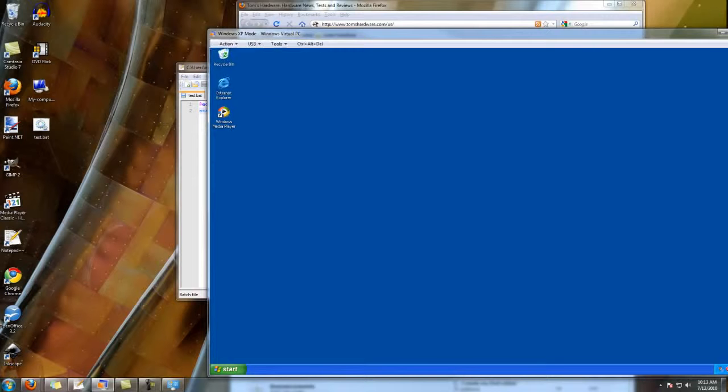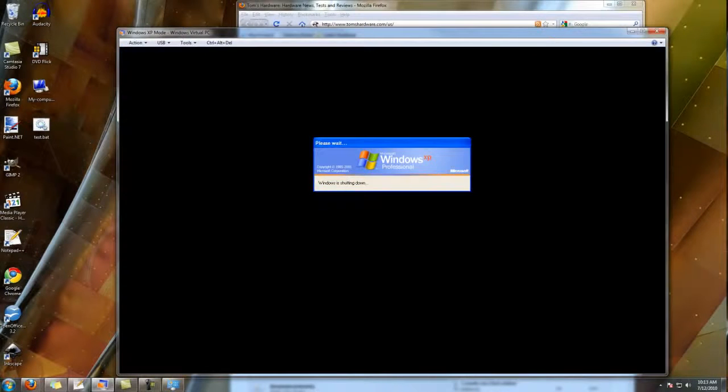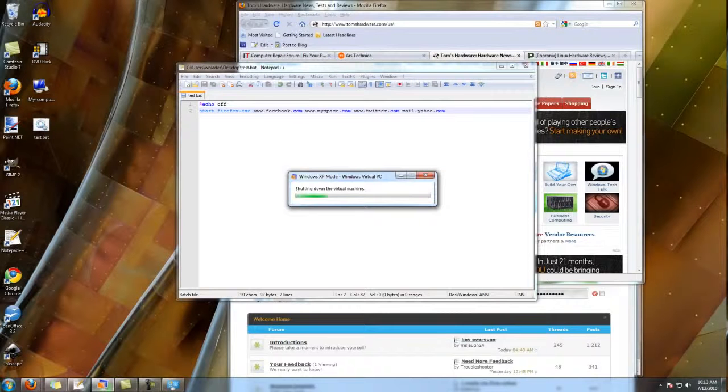We take our virtual machine here and restart it. And this is simulating what would happen if you were to actually restart your PC, and it'll take a second here. Basically, anytime you start your PC, say it was off and you turned it on and walked away from it, when you came back you would be sitting here with all of the web pages that you would normally use up and ready for your use.